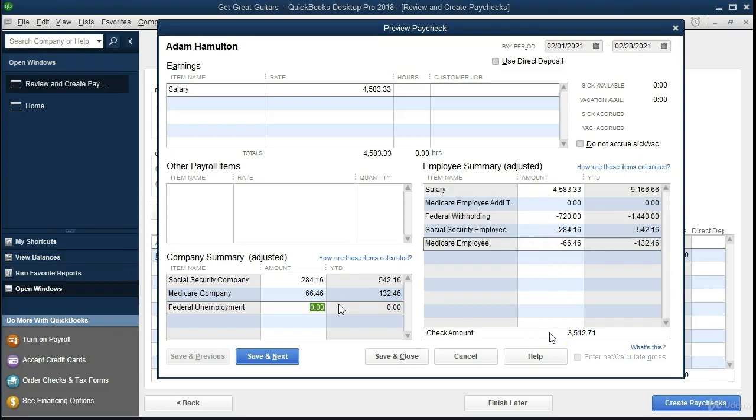This is being calculated by the system, and if we have everything set up, then QuickBooks will, in essence, do this automatically, do the federal and Social Security and Medicare, and we may not even know what's going on, and the system will kind of calculate those items for us, as well as the employer portion, Social Security and Medicare. What we're going to do is go through this and do this as if we're going to get the information from a third party and then enter that data in. Even if we get a third party to do this information to process the payroll, we still need to put it in our system if we're properly going to track the payroll within the QuickBooks system.